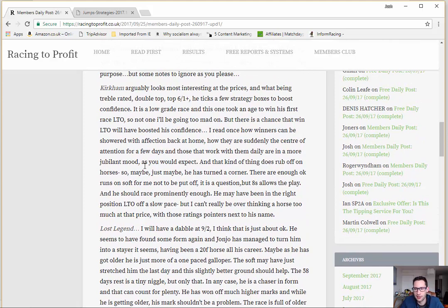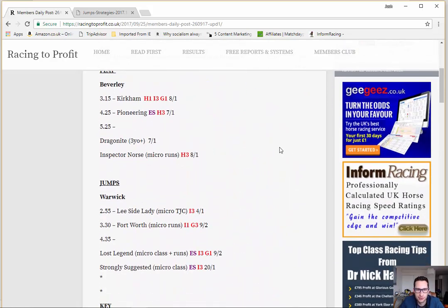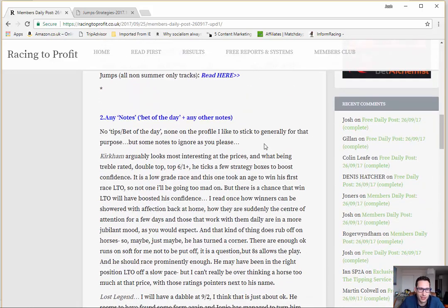As I talked to you, I went back to the start of September and had a count up of all those horses since the 1st of September that I'd positively mentioned within the notes section, using section 1 and those lists of horses as a starting point. And they are on about 40 points to 1 point win bets. So if you'd put a fiver on each horse that I mentioned positively in the notes, you'd be about 200 quid better off this month, which I may have done, which is good fun. But that's just an example of how you can obviously use this section to form your own notes and your own opinions on the different horses to back, and that is where I would like to think most of the enjoyment comes from.